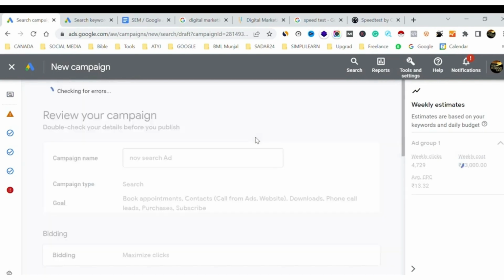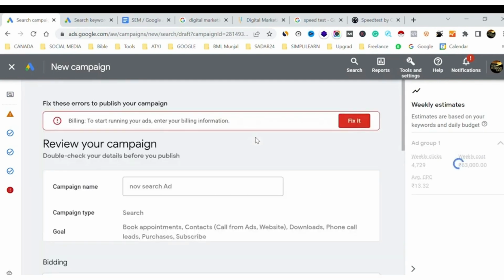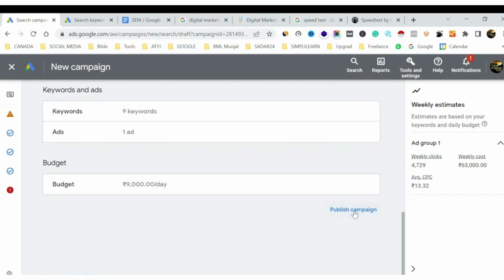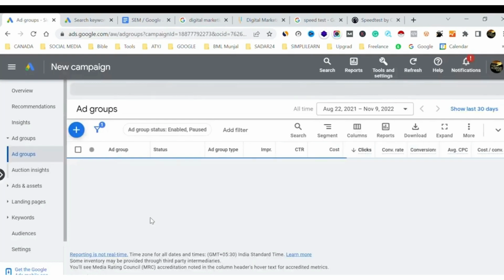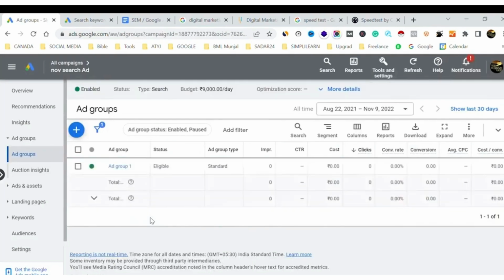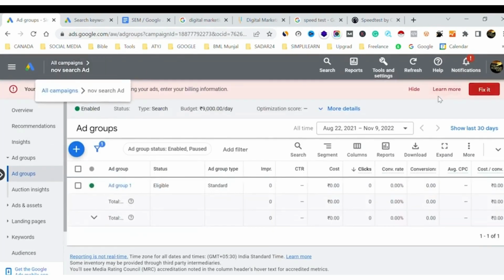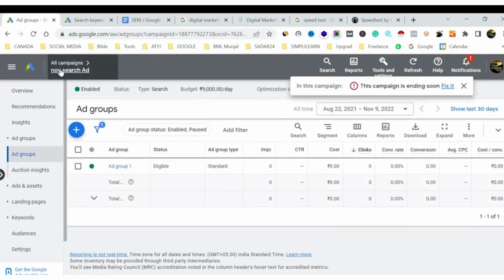So what I was saying, I did show you from outside the campaign that was created from the ad itself, how the site link is connected, and how the call is added. For now you can see the publish campaign, because that ad error has been rectified. If by mistake you forgot to add the call number or extension which we just added, you don't have to be worried, because once you go back to the dashboard where you see all your campaigns, you would see this campaign which you just created.